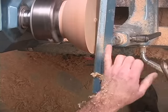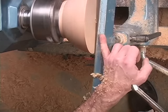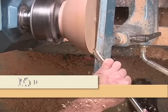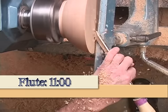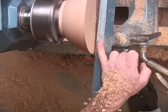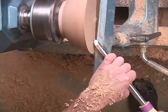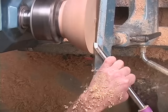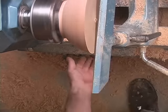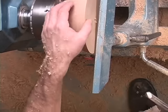The key here is that our tool rest is as close as we can get to the work. And if it's far away, you'll get a catch. And now here's another look at another cut. This is a peeling cut. Now the flute is almost pointed towards the ceiling. And that's kind of dangerous. So don't do it unless your tool rest is right next to the work. But I'd rather lay the flute directly flat, almost at a 9 o'clock position here, and just scrape off the top. That should give me a nice clean surface for our rim here to dive in. Yeah, all that's cut clean.